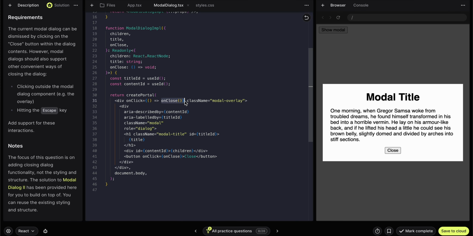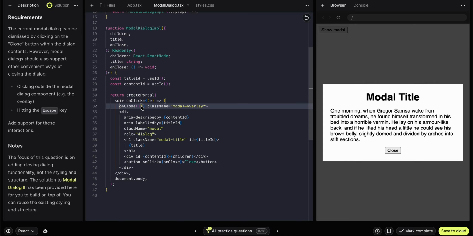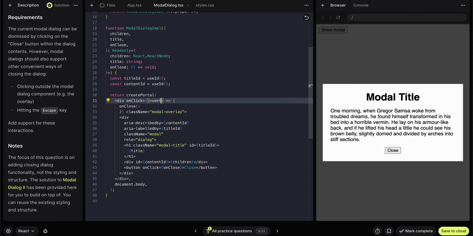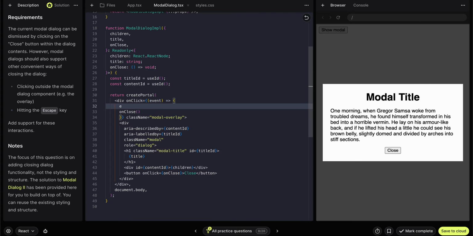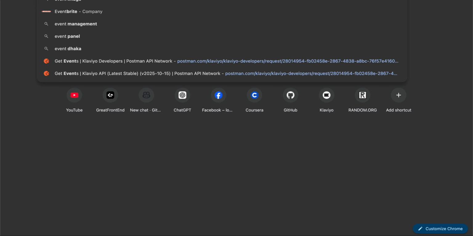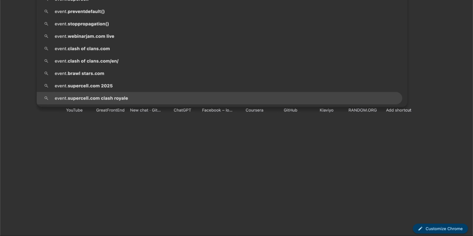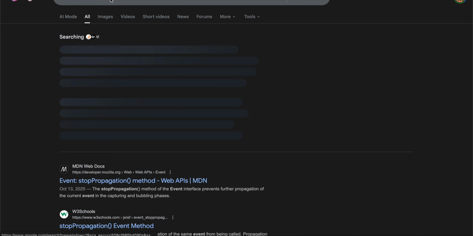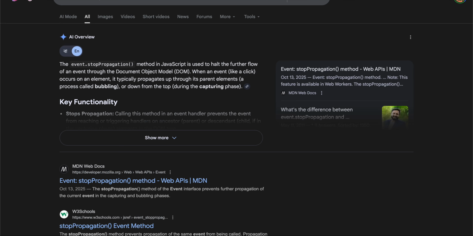So here we should have event dot stop propagation. I don't even know whether it's prevent default or stop propagation. It should be prevent default.